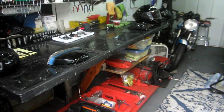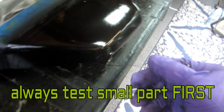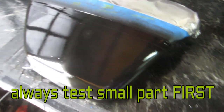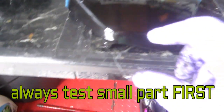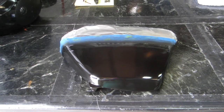Now after having a cup of coffee, what I wanted to do is watch. This was important. Yeah, it looks like it's going to be fine. Make sure nothing is showing me any signs of going to Alligatorville. That looks fine. Now I feel confident on doing the main parts. I did my little test on a flat piece of metal. That looks good. And this is going to have to dry out in the garage because we have the baby coming later today.